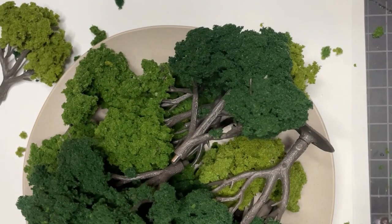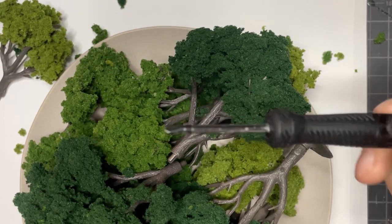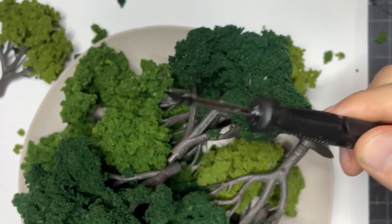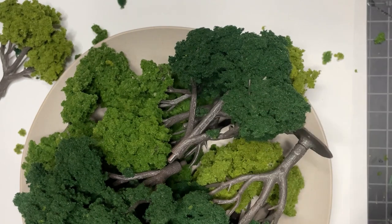You just need an agent to do that, and maybe a screwdriver, or just a smaller pointy object, like a screwdriver or anything like that, to make that hole. So yeah, let's go and do that.